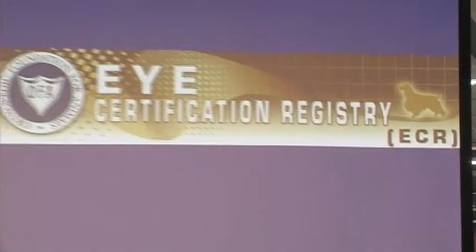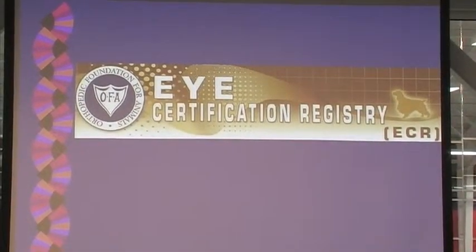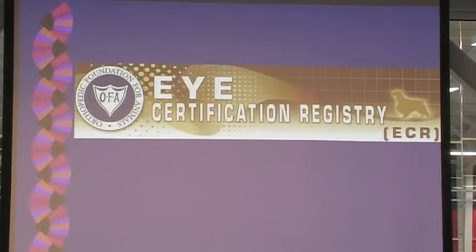Okay, so let's look at specific disorders where we have some information for you. The OFA runs the iCertification registry now that has replaced CERF. I won't get into a whole drawn out thing about it, but now CERF is gone, and it was actually a cordial thing that happened, and you're going to see a press release come out this fall of a joint thing between CERF and the OFA, where they're working together.